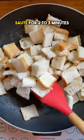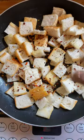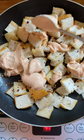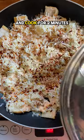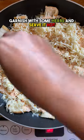Sauté for 2 to 3 minutes. Add mixed herbs, red chilli flakes, and pour the dip over it. Sprinkle the cheese and cook for 2 minutes. The cheesy bread cubes are ready. Garnish with some herbs and serve it hot.